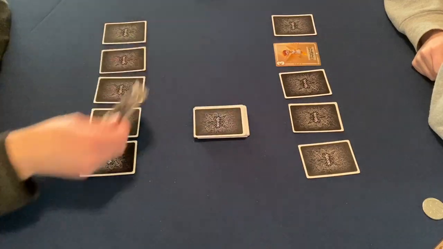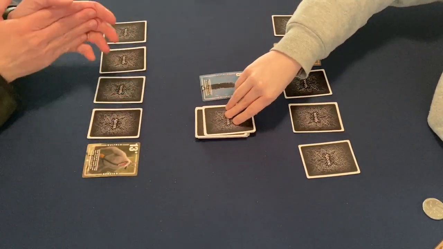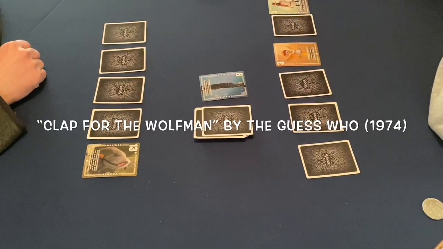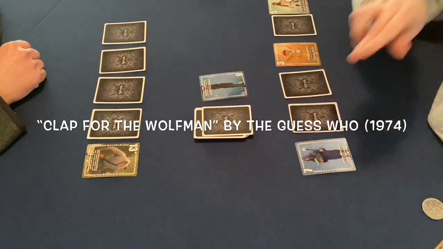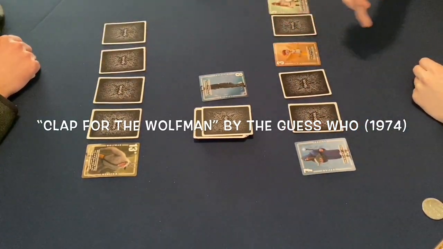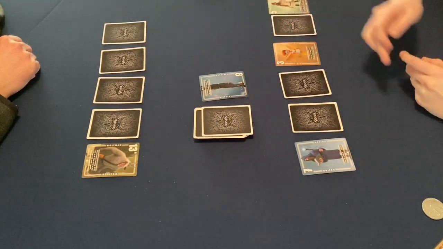No, you know what? I'm going to go ahead. I'm going to take that Wolfman because I have no idea what that card is. All right. Yes, clapping for the Wolfman. All right, put this card in your village and turn over one other card. You ready? That should be face down. No, I took it. It was face up. Oh, you did take it? Yeah, that was the first card here. Oh, yeah, that's right.